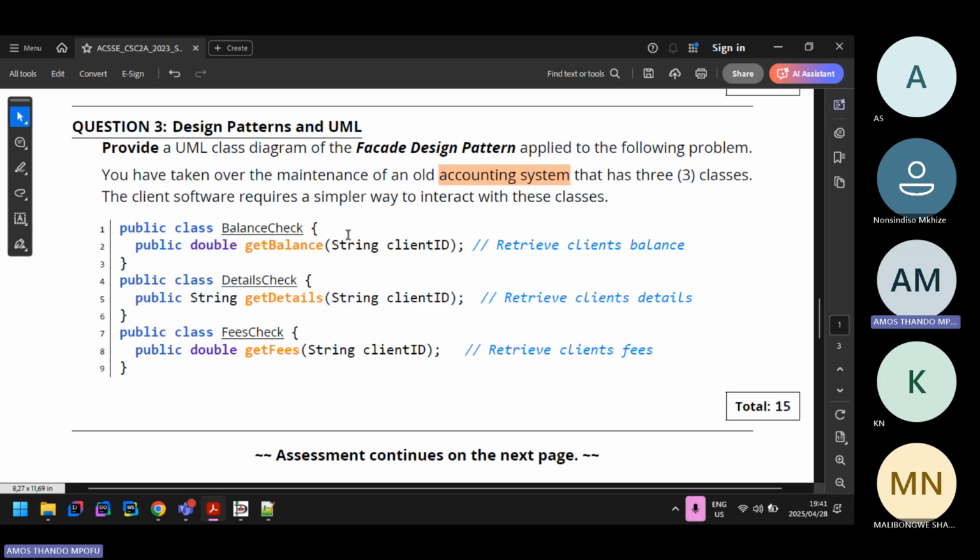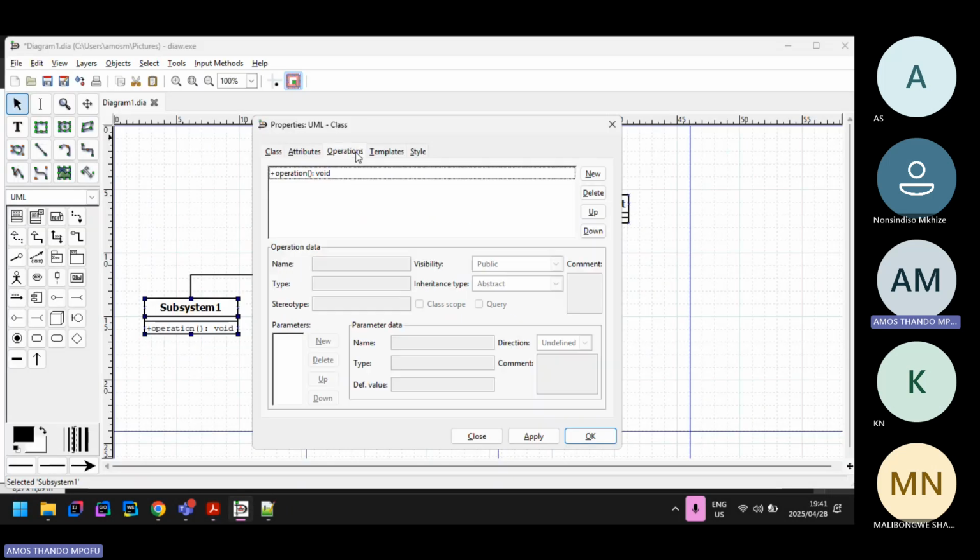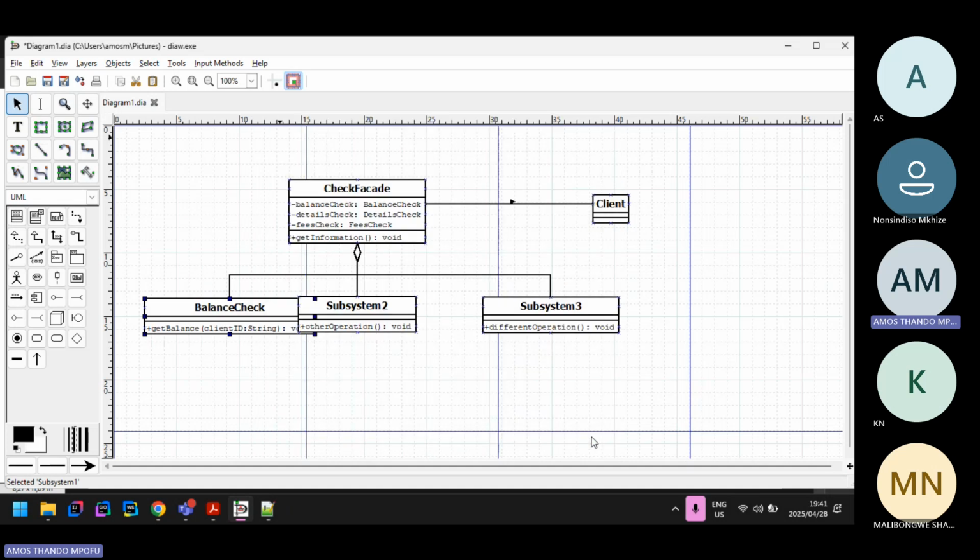It's called get balance, it takes in a client ID. So I'm going to rename this from operation to the actual name because I need to apply it to my problem. So it's called get balance, which takes in a client ID, which is a string type. And then apply, then okay. And then we've applied that.